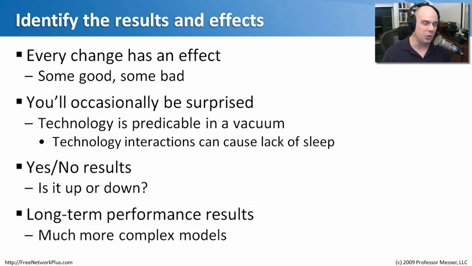Now, sometimes these are longer term things. If people are saying over the last week things have gotten progressively slower, we may want to put a change in place and let it sit for a little bit. Let it sit for a day or two and find out, did this solve your performance problem? Is this now much better than it was before? Is it the same? Is it worse?